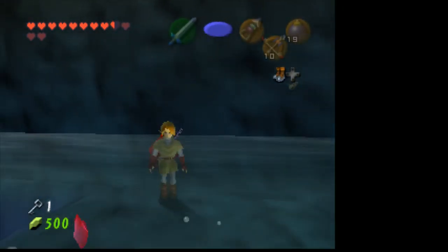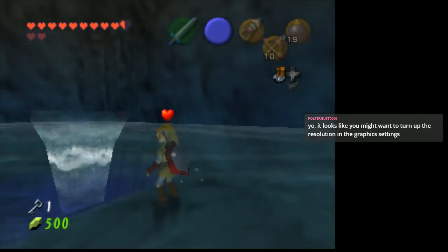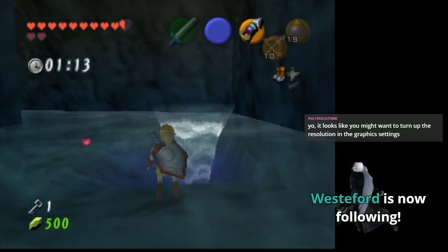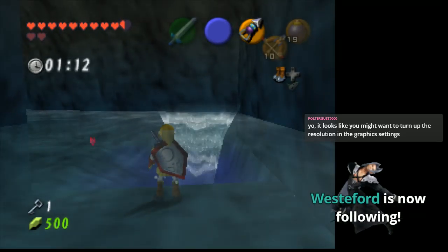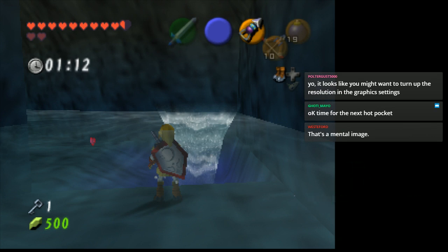Is that just a recovery heart? Why is there just a recovery heart here? Turn up the resolution in the graphics settings. I wish I knew where that was. Is it display? I have no idea. I have no idea how to do anything with BizHawk, I'll be honest. Unless you're talking about XSplit.